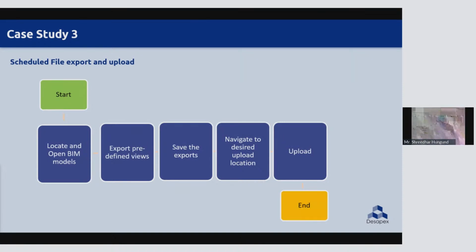While doing this, there are chances of delay in upload, or somebody might forget uploading. Maybe somebody could upload in the wrong folder or location, like uploading the files of level 1 in level 2. Maybe make mistakes in export settings, wrong views being exported, or the files being wrongly named. I just named 5 or 6 things that could go wrong in a simple export and upload activity. It's not rocket science, yet we often go wrong because it's just a repetitive activity.